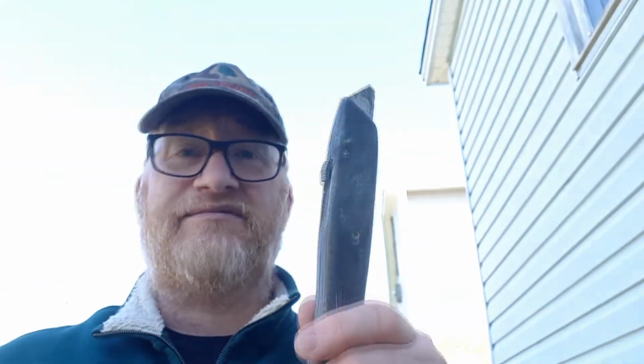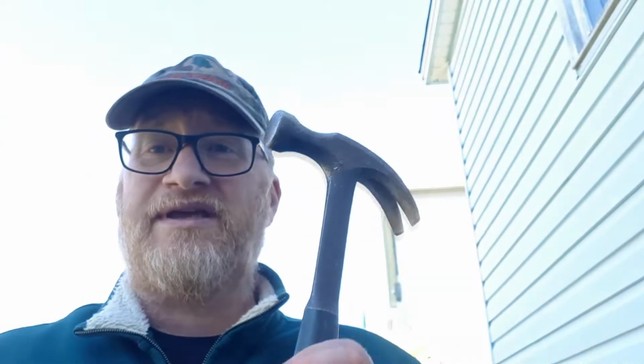It's in hard shape and rotten for a while, and it's very much past time to get it out of here. So I have some basic tools. I need a broken up old utility knife in order to cut the caulking sealant around the outside of the window. Need a hammer, and I need a crowbar, and I'm going to take out a window.